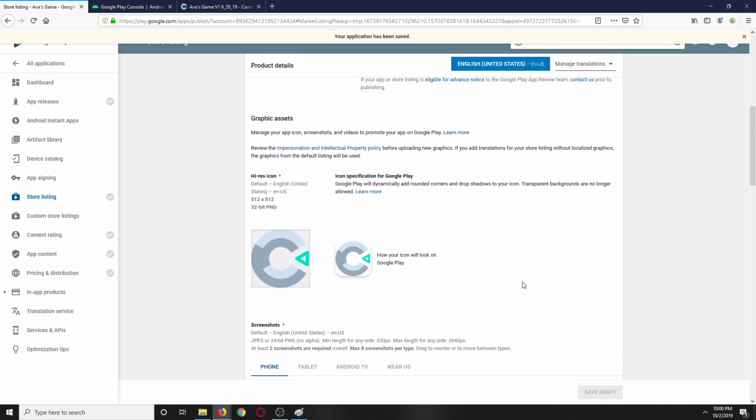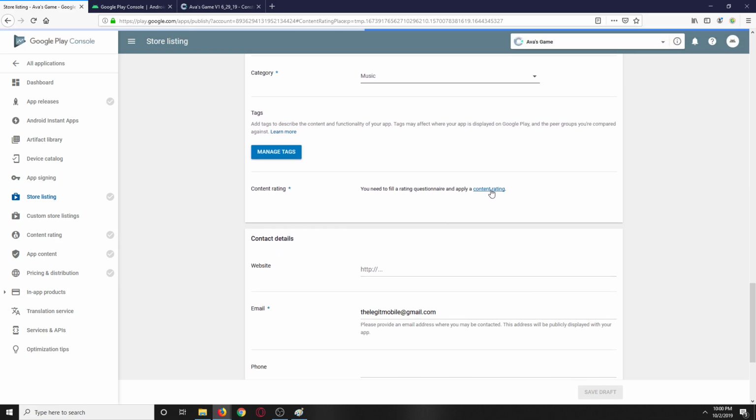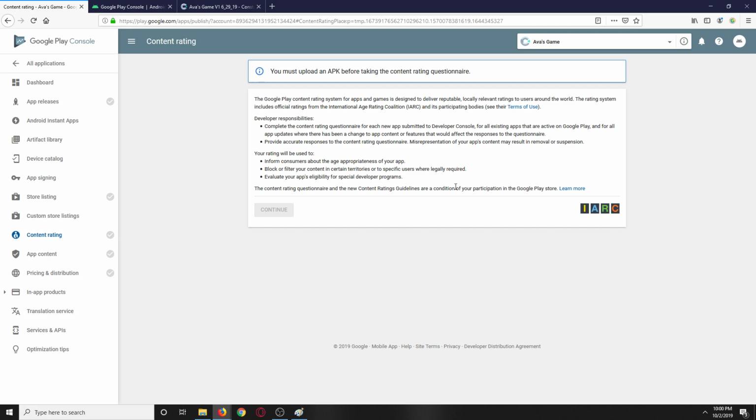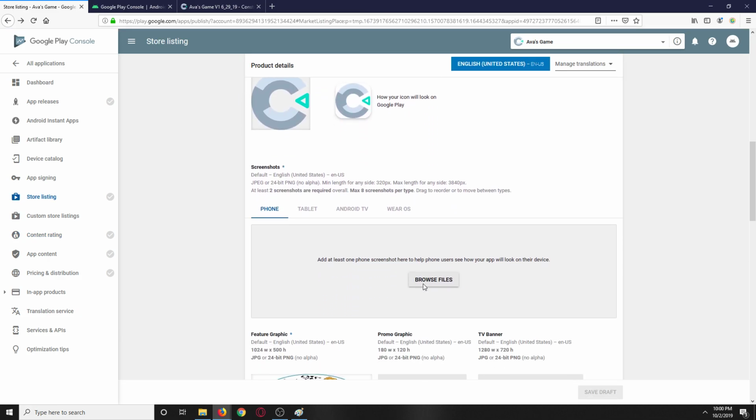Your application has been saved. Okay, then it says that this is required. So let's go here and see what it says. Google rating. Oh, okay.